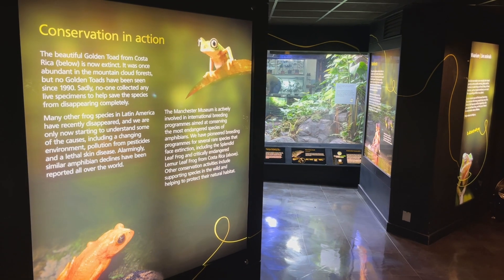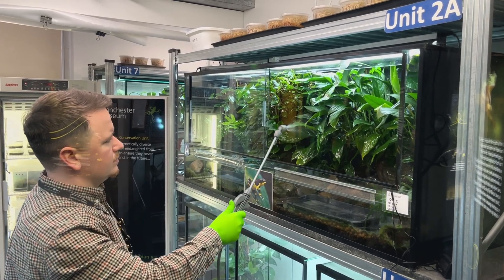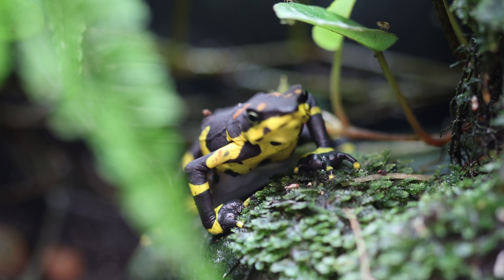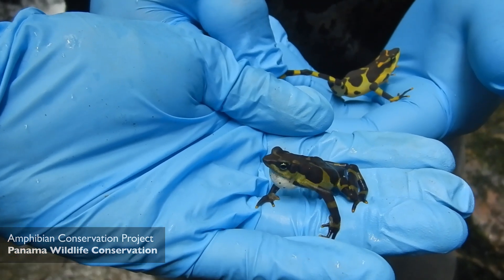There is hope — there are species we work with here that have recovered and rebounded from catastrophic declines, when they're afforded the time, space, and conservation interventions that enable them to rebound on their own accord. By highlighting those positive cases to our visitors, we can show there is a roadmap to recovery for really endangered species, and I think the same can be said for the atelopus. There are amazing people working on the preservation of that animal, so I'm really hopeful it has a future and will be back where it belongs, thriving in the wild.